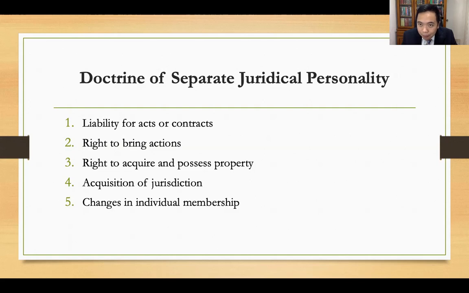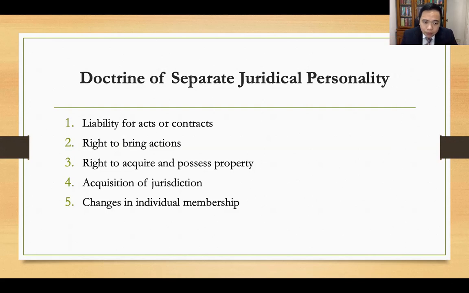Acquisition of jurisdiction, class, no? Under Rule 14, Section 14, if I'm not mistaken, of the Rules of Court, pag dinemanda mo ang isang corporation class, kailangan pag nag-serve ka ng copy ng summons, doon mo lang pwedeng i-serve sa mga officers enumerated. That is under the 1997 Rules on Civil Procedure. I think may mga amendments na. But then again, for the purpose of this discussion, the court will acquire jurisdiction only upon compliance of the service of summons to the authorized or designated officers of the corporation. Pag sinerve mo yan, for example, sa janitor ng corporation, no, or kung kanino man na hindi authorized under the rules of court, then the court does not acquire jurisdiction over the corporation. In other words, class, walang kapangyarihan ang husgado sa corporation dahil hindi mo pinadalhan ng tamang summons.